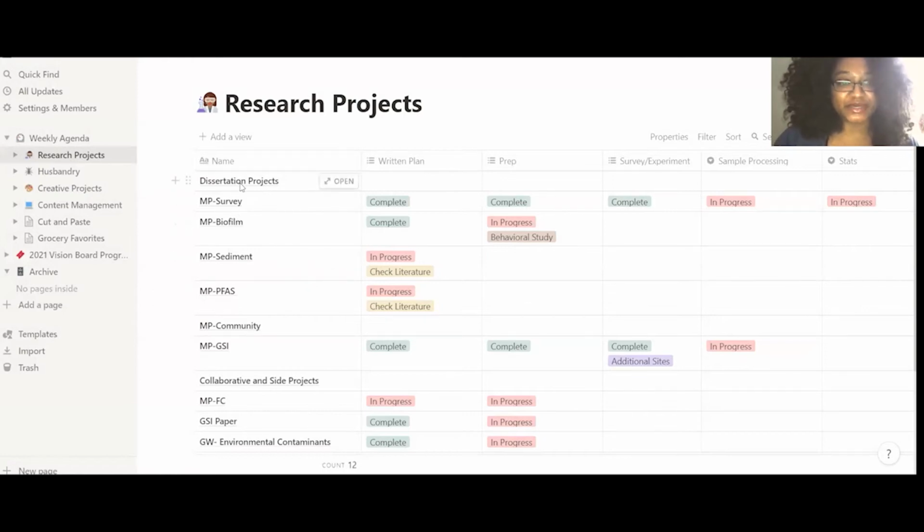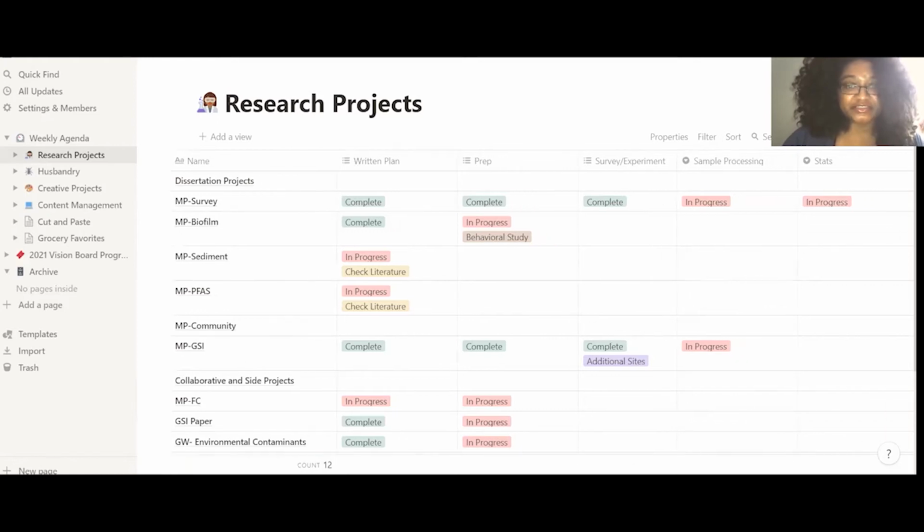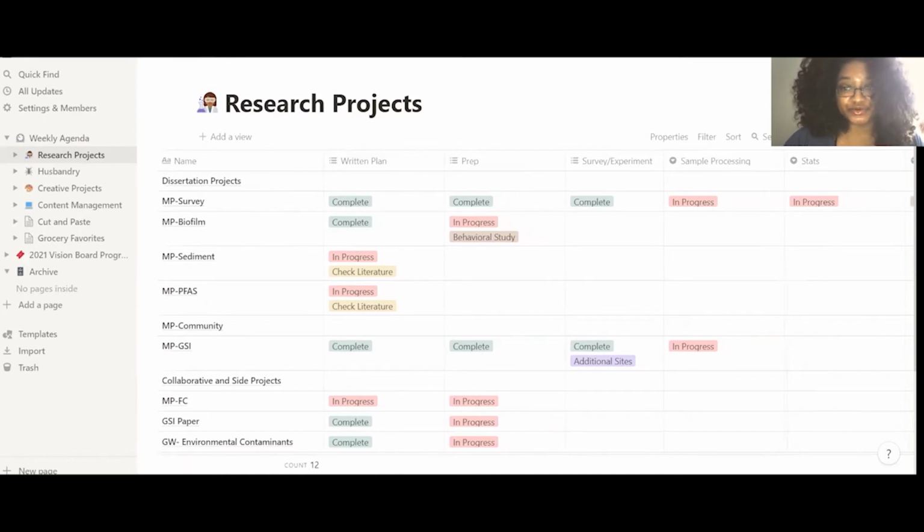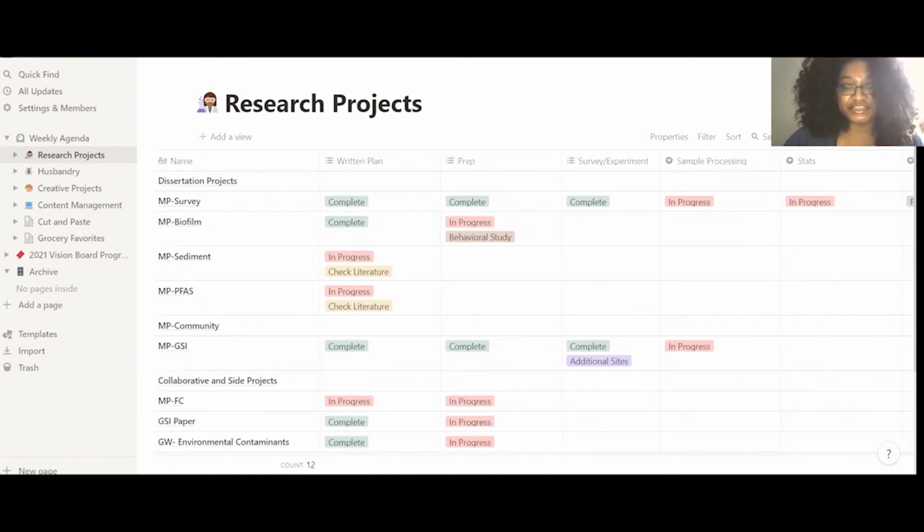I didn't really use this particular template, but the idea is still the same. In this case, I list out my dissertation projects. So it's the equivalent of putting your dissertation chapters here. The way that I do this though is every step is listed here, like the general steps of the different chapters, or different projects. And so I have written plans.